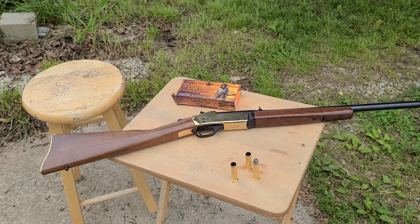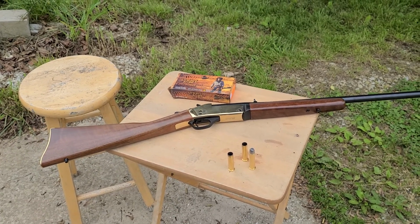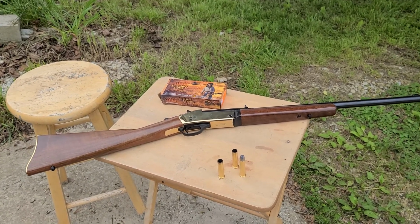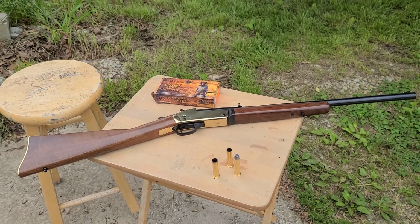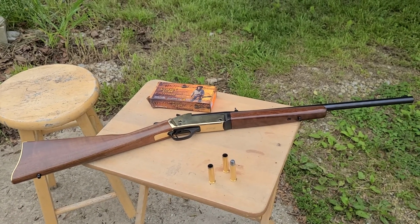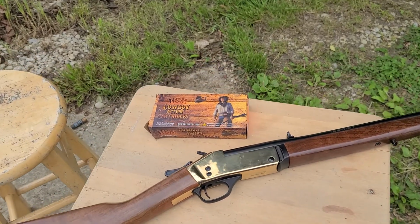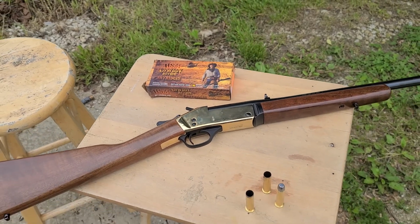But when it comes to knocking down stuff, and the nostalgic aspects of this gun and the caliber, it's hard not to want one. Let me shoot around. It's very accurate out of the box. And if you're a little bit worried about recoil, consider soft rounds like this cowboy load. It'll do wonders on a deer, no problem.